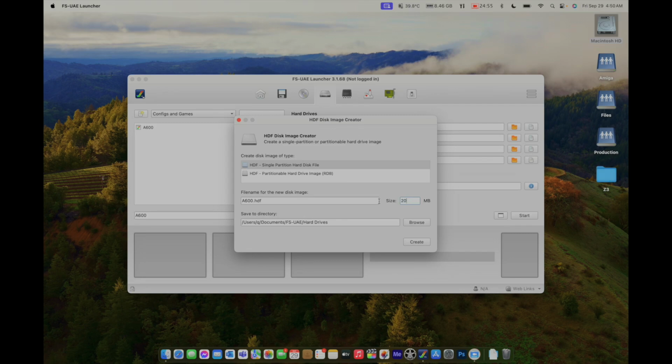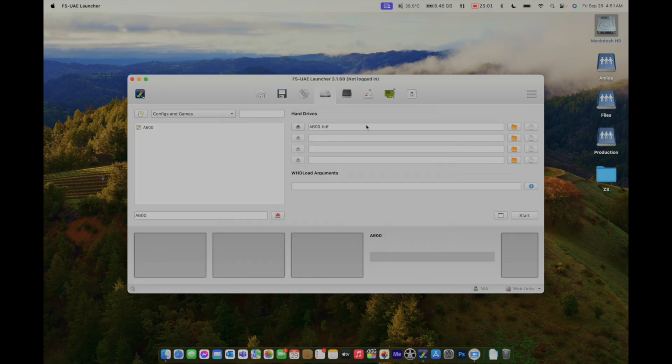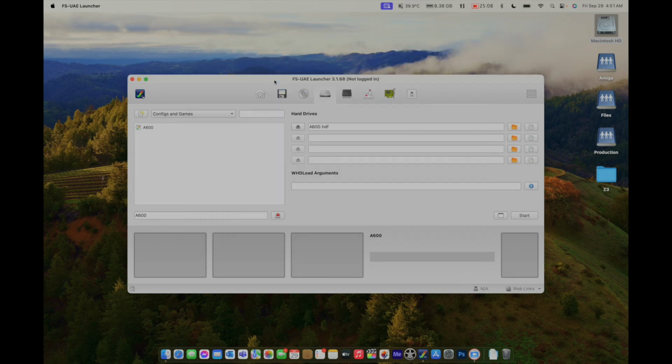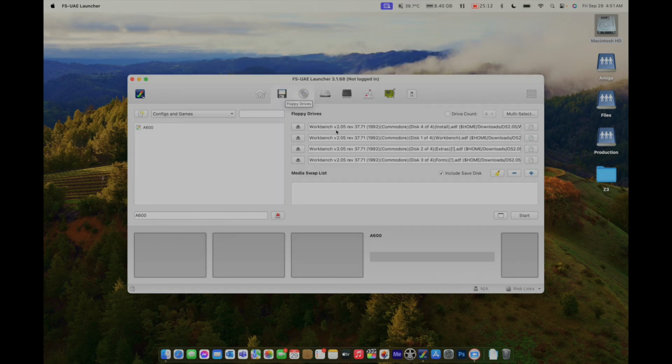We're going to do a 20 megabyte hard drive for our Amiga 600. Some of you might be laughing and saying, Q, that's ridiculous. I'm going to counter with, that's not ridiculous at all, because honestly, a 20 megabyte hard drive was huge for an Amiga back in the day. Let's go ahead and click start. We're going to go full screen.